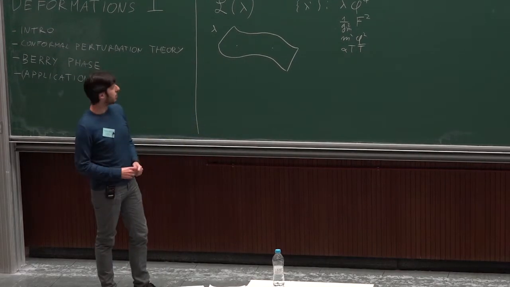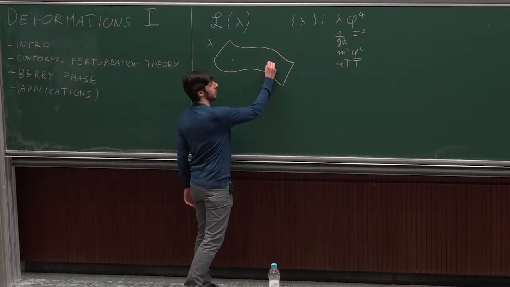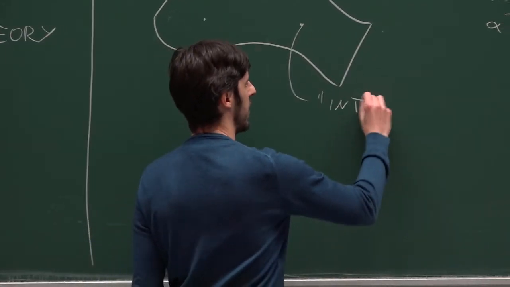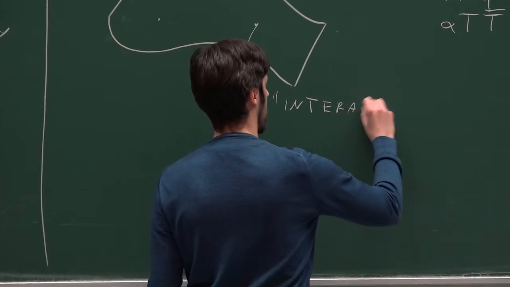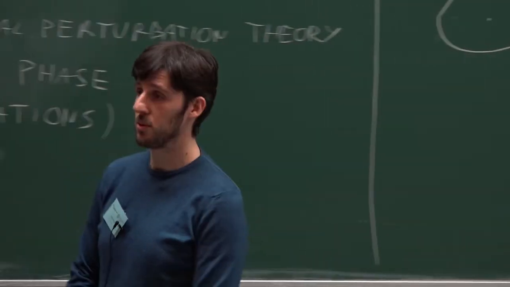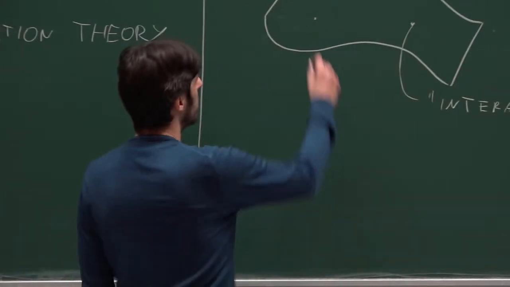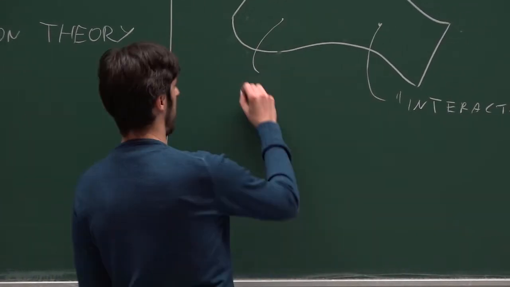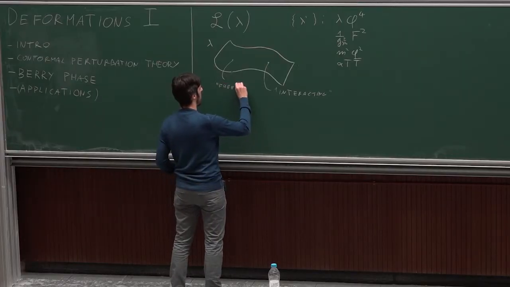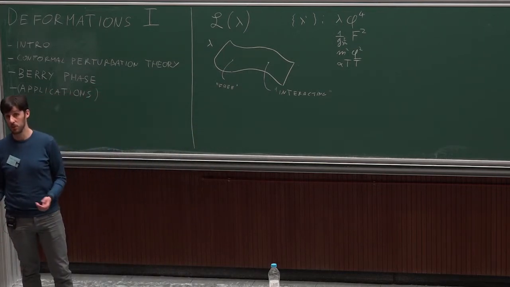But even if we ignore this, when we do standard quantum field theory, maybe we're interested in this particular theory. Maybe this is our standard model or some interacting theory. But we don't really know how to do computations in this theory. So what do we do? We do computations in another theory, say a free theory. This is not the theory that we're interested in, but it's where we can do computations.